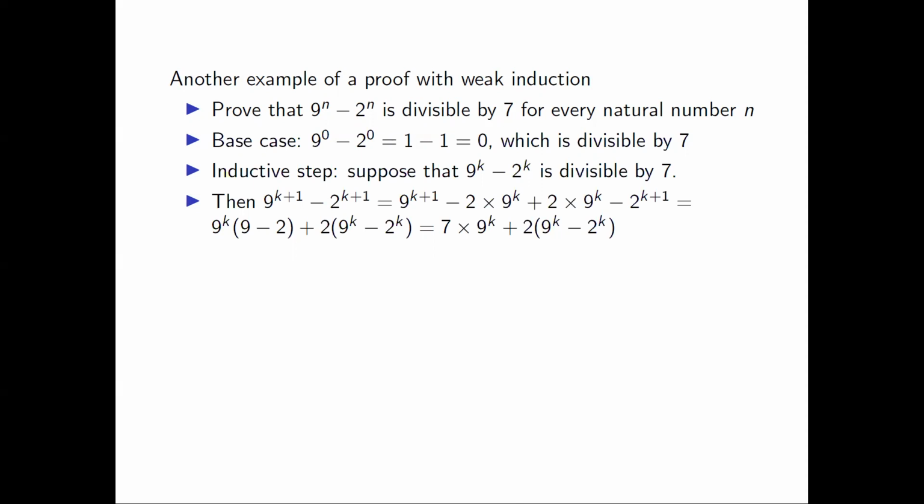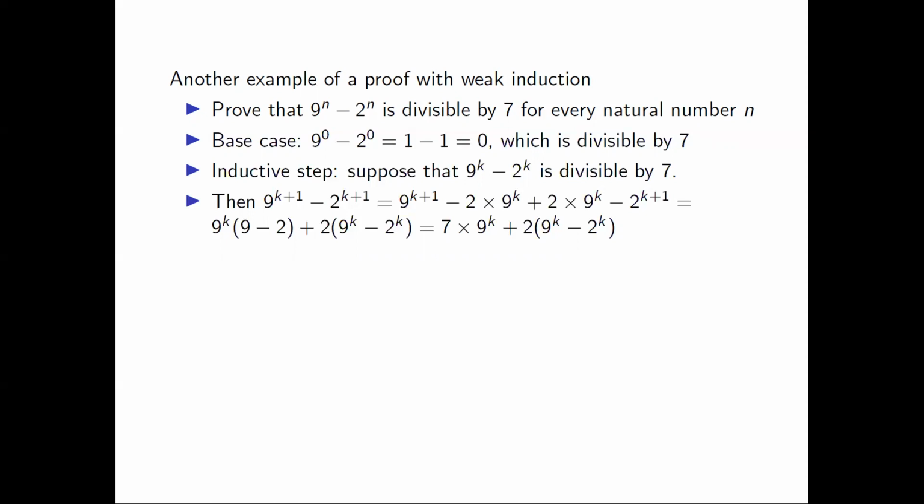All we did here is we introduced a new term and then we canceled it out. The new term was minus 2 times 9 to the k, but then we added a plus 2 times 9 to the k to cancel it out. So we didn't change anything, but this is going to be useful to us for writing things in terms of multiples of 7. So we take the first two terms we have, the 9 to the k plus 1 and the minus 2 times 9 to the k. That gives us 9 to the k times 9 minus 2 when we factor out the 9 to the k.